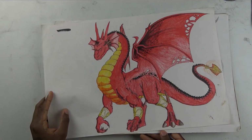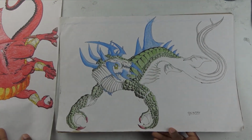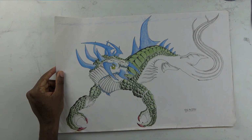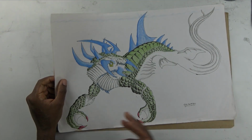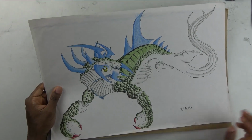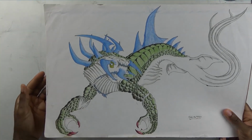So I figured, since I have a monster that rules the sky, why not have one that rules the ocean? And this is what this guy is. So this is another boss that you get to fight, and you fight him by the ocean, obviously. All these bad guys are pretty much agents for this main villain that I never really got across drawing, because as the years went on, I just left this project.